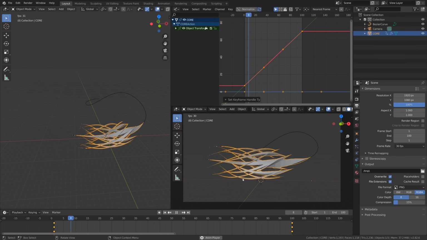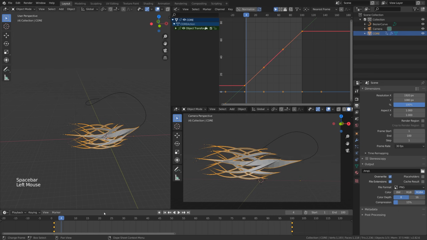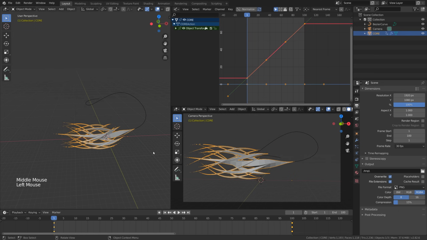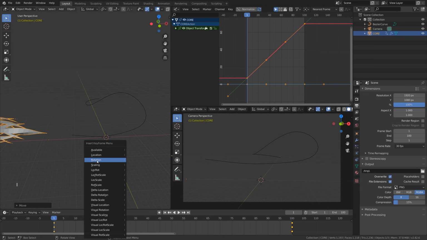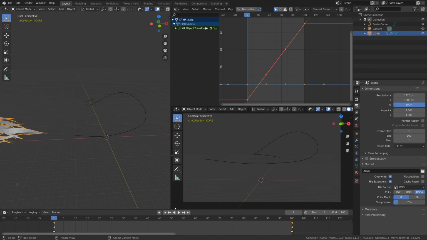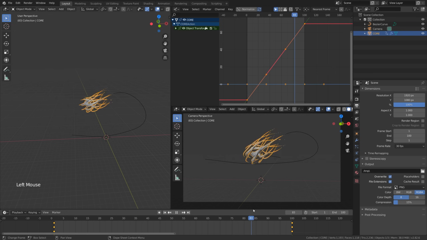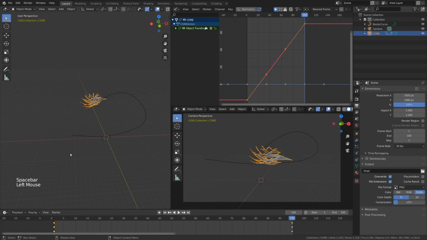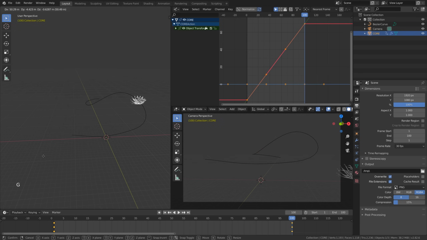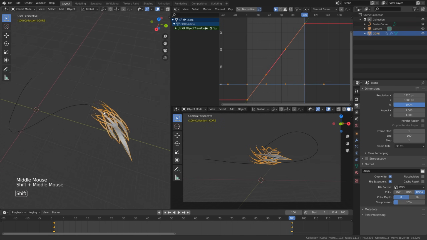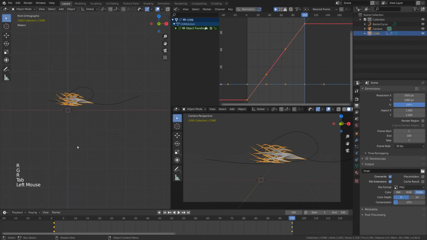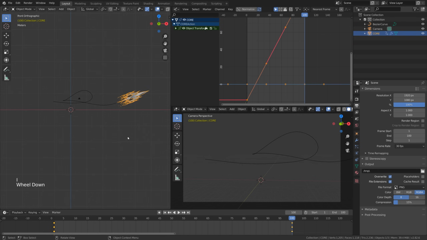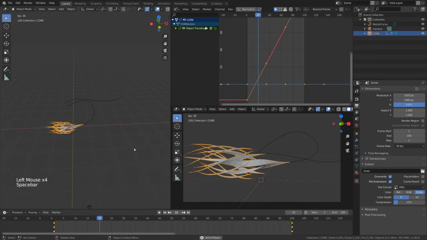But I want it to start outside the camera and then come in. So you can just press G and move it outside of the frame, and then make a new keyframe by pressing I and Location. And now the keyframe will be updated. Same thing goes for the exit. I want it to exit the frame. So I'm going to have to extend the curve a little bit. So now we can move the mesh outside the camera and make a new keyframe. So I'm happy with the motion for now.